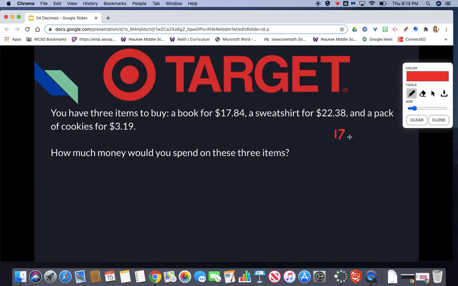What do we need to do with those 3 numbers to get our total? Add them. A little refresher on adding decimals. You must line up the decimals before you start adding. What that means is we align the decimals and the numbers around them. All right, let's add up our 3 items.